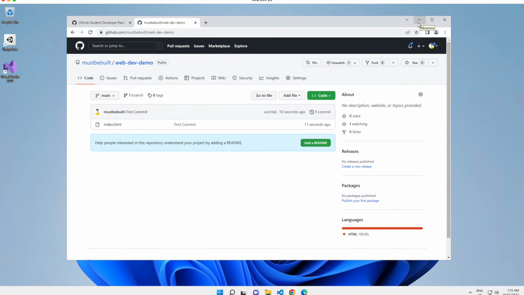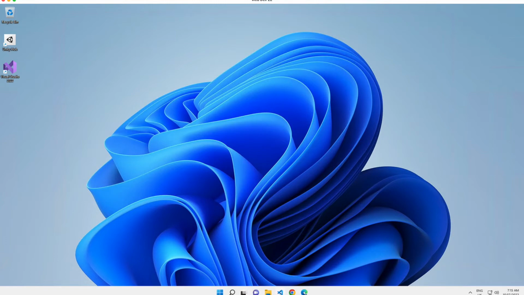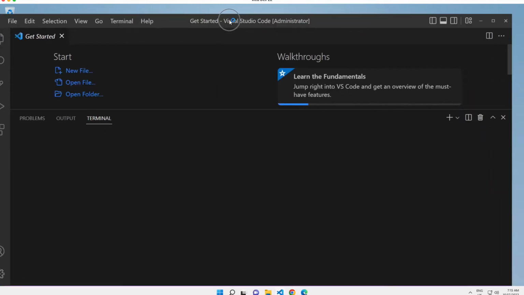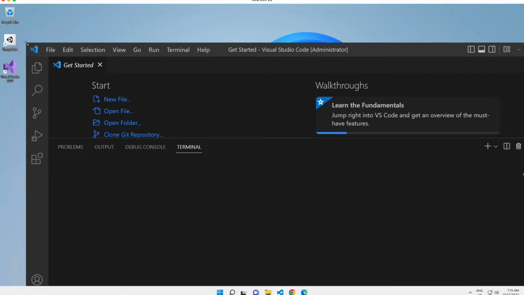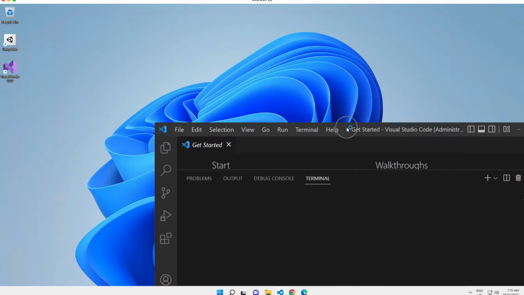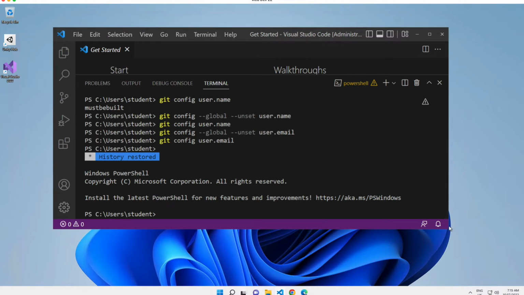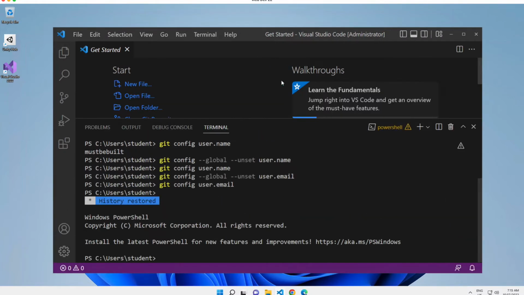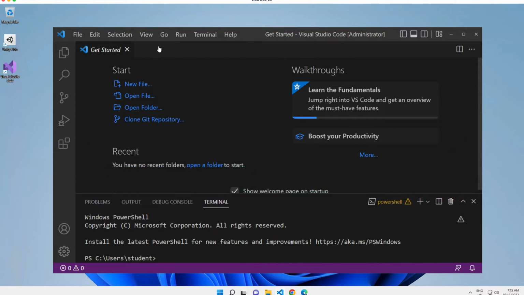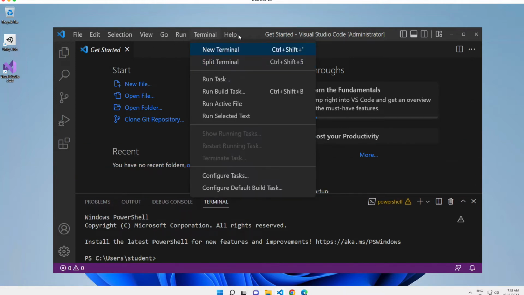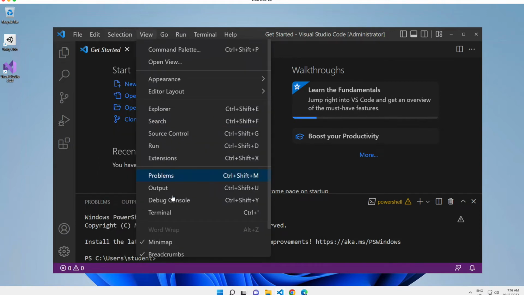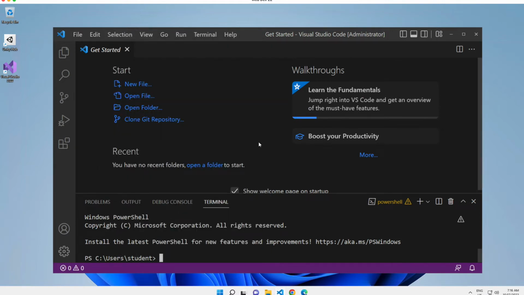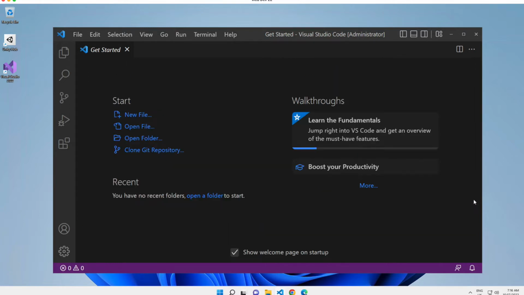You'll be able to later on fork repositories from myself and other people and bring them into your own repos, but for now let's just minimize that, and we'll bring Visual Studio Code into play. Okay, so here's Visual Studio Code, which you're hopefully getting reasonably familiar with now. Just tidy this up a little bit. When you first open up Visual Studio Code, it's going to appear a bit like that.